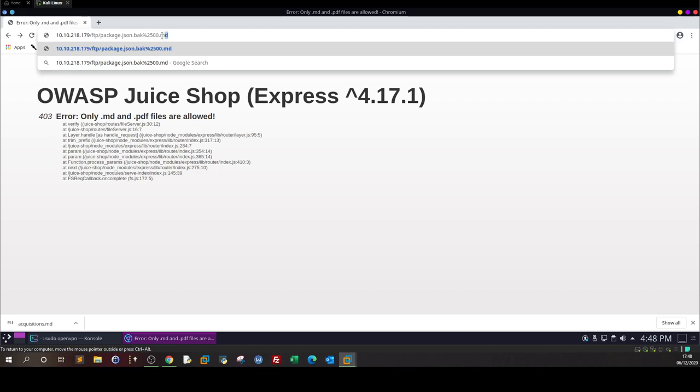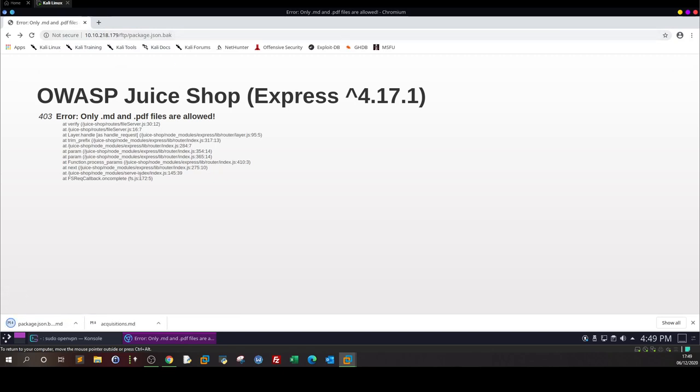What does this mean? It means that the web application will look in the URL, the directory, and as you can see, it knows that you are trying to download that. But since we have the null byte here, it will ignore or terminate the rest of the string, which nulls the rest of the string. Okay. So if we did that, you see, we will be able to download this file, but in the extension .md.